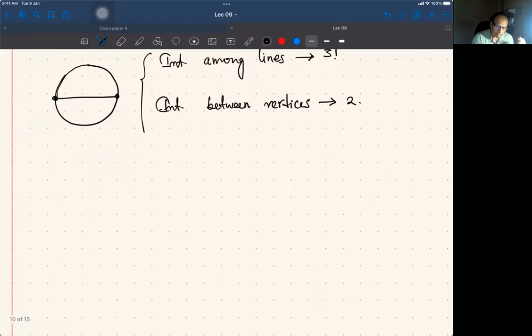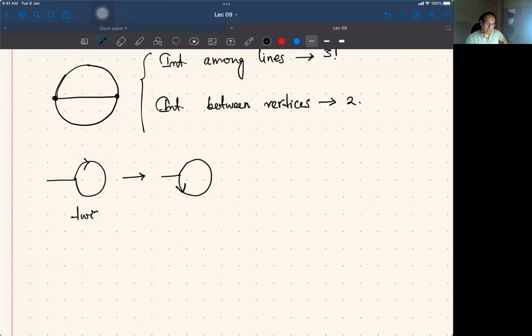And similarly, this diagram, if you look at that, there is also a symmetry. That symmetry is not, I mean, you cannot see it as interchange of 2 lines or vertices, but you see there is an orientation change. If you look at this diagram with an orientation, then of course there is a transformation which goes from here to here, where the orientation changes. This is a twofold twisting the loop. So this is twisting the loop, and there are two. This is a twofold transformation, and this gives S equal to 2.